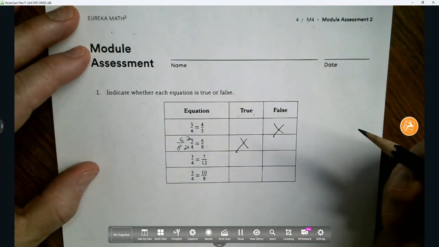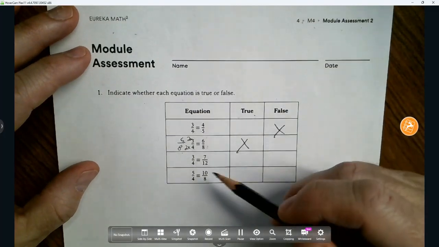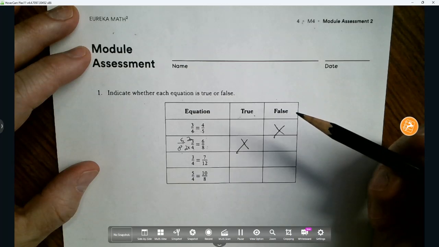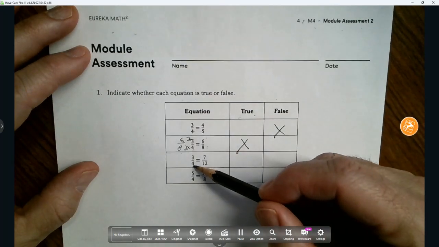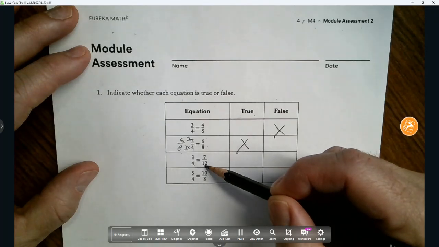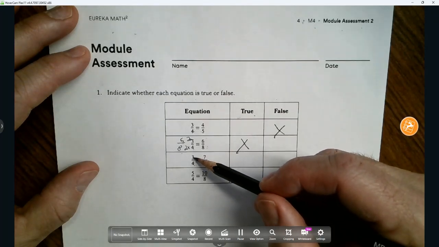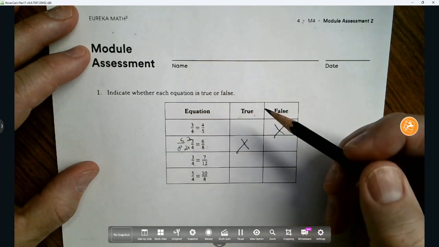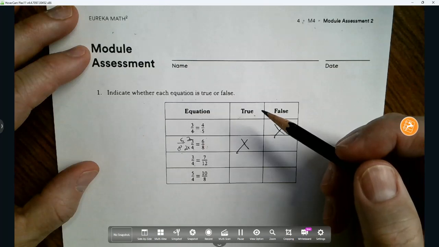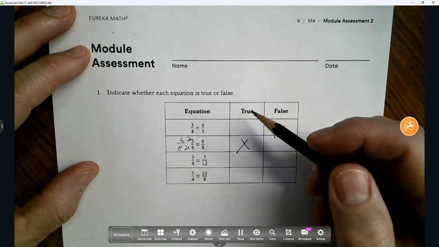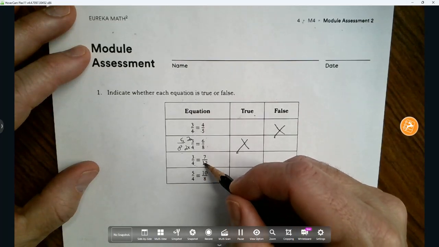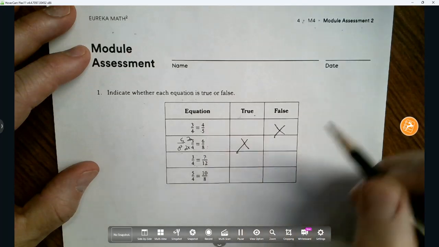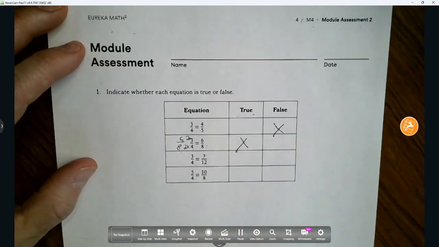Figure the next two out the same way. I'm not going to help you with that. Do the same process we just did. Is there any number you can multiply 4 by to get to 12? And if you can, do you multiply the top one by the same number? Would you get 7/12? Or is there nothing you can multiply it by? Okay? Take your time. Work it out. 4 times what equals 12? Then you need to multiply the 3 by that same number to see if you get 7. All right? Let's look at the back.